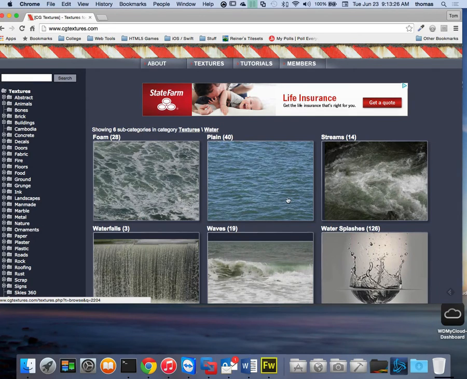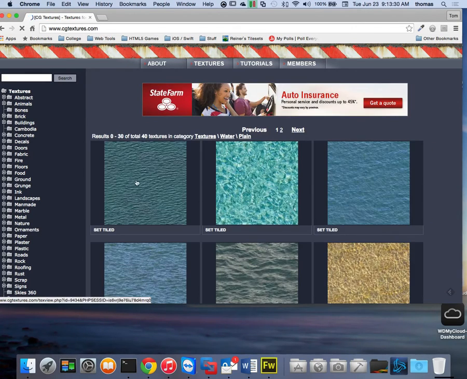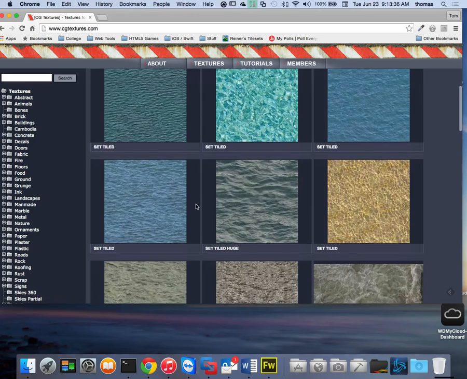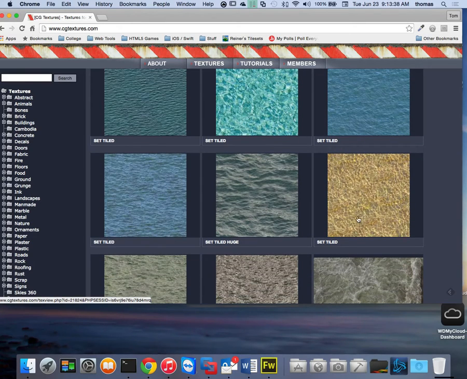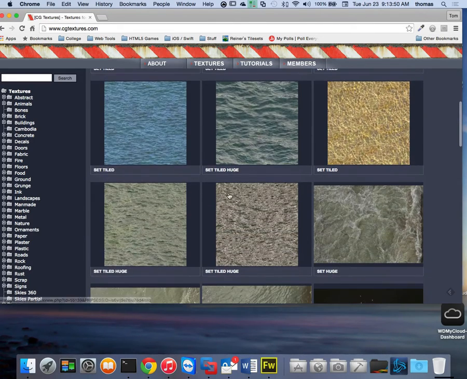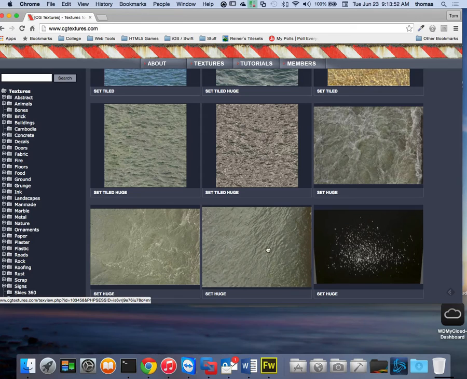Really realistic looking water. There's problems with this kind of realism, by the way. I'll show you what I'm talking about. So here is a set that's tiled, right? So if I want to find water that moves right to left, as an example, I could, by going to CG textures, find something. And if you notice, if it says tiled, that means it's made so that it can repeat, and you're not going to notice the join in the middle. And that's what you want to find. You want to find a way of finding an ocean that kind of joins.